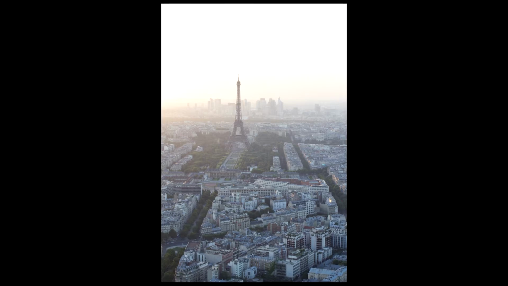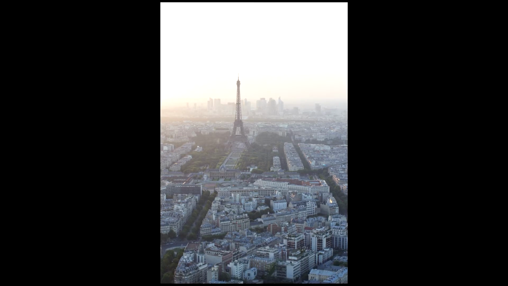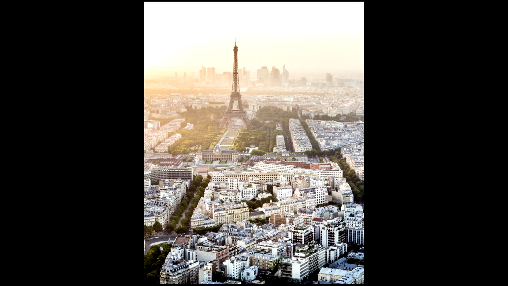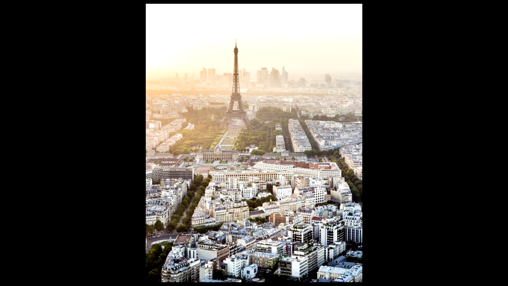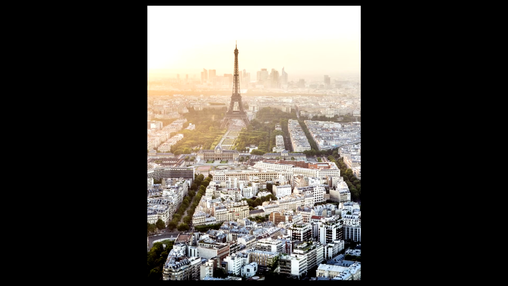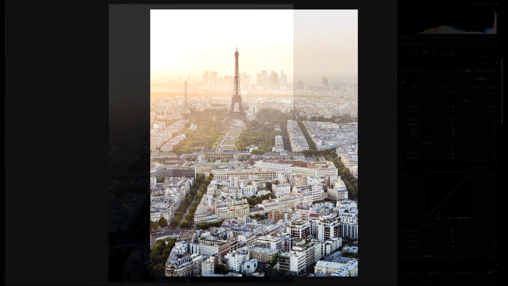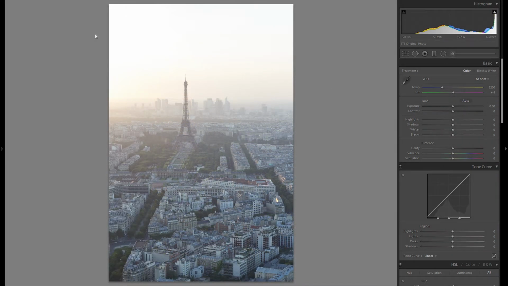Today I'm gonna take this absolutely beautiful shot of the Eiffel Tower in Paris, France and turn it into something like this. I'm really trying to get a little bit of a different feel, a different mood to what I usually do with my other pictures. Well, anyways, before I start editing this shot, I want to tell you quickly something about the settings and where I took this shot.